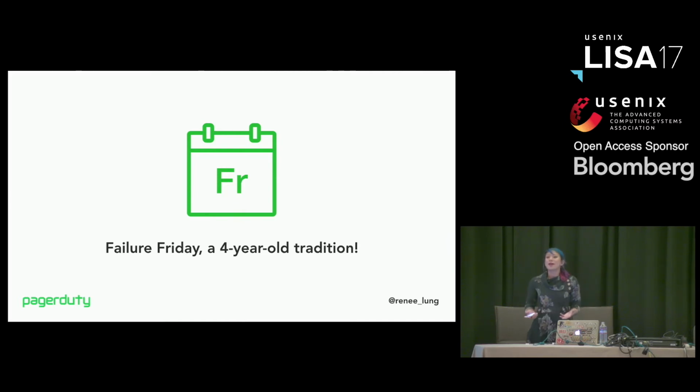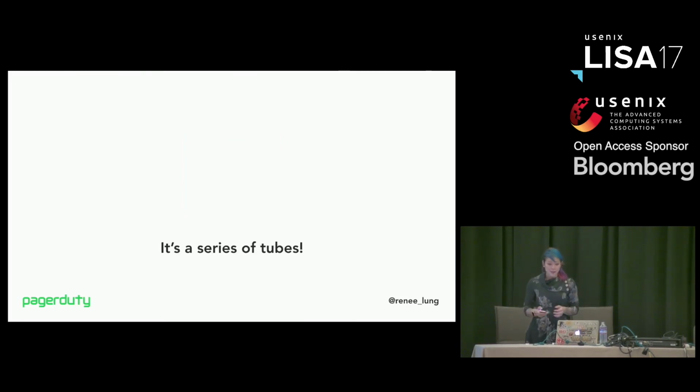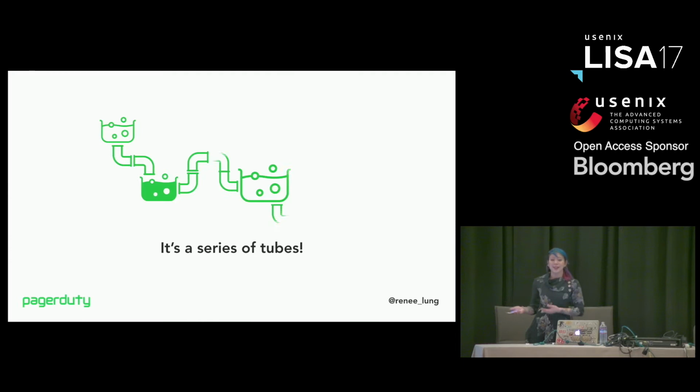Well, the nuclear option is an ongoing series of these Failure Fridays that are aimed at surfacing bottlenecks in our event and incident pipeline, specifically within the context of high load being generated by a single account. The idea is not so much to test the services themselves, but rather the edges where those services interact. So I tend to think of the different parts of our infrastructure as tanks joined by tubes of various sizes, and the goals of nuclear testing are to discover both spillover thresholds and leaky pipes.